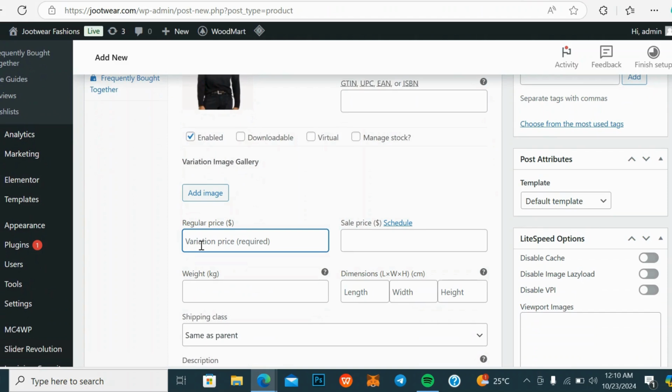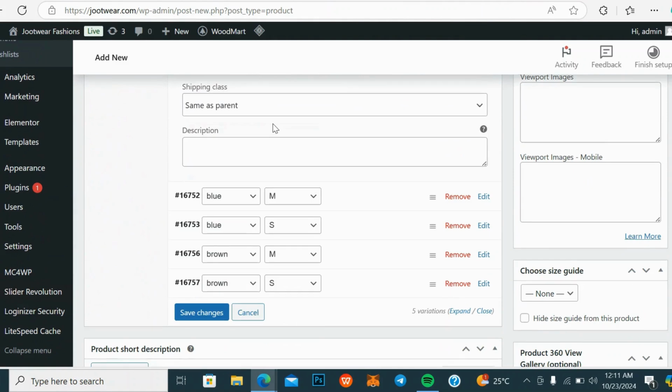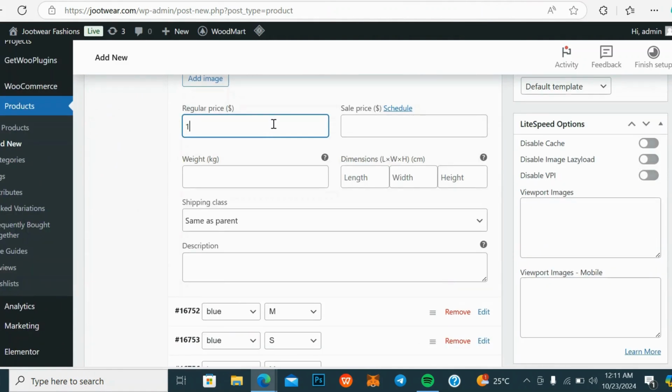So let me say you have variable products. You want the prices to be different, sometimes extra large is more expensive than medium. So that's stuff like that. So this is where you are going to add the price for black. So whenever somebody selects black, it is going to show them the price for the black. But if they select the normal variable products, they will be seeing the normal price that you give them, right?